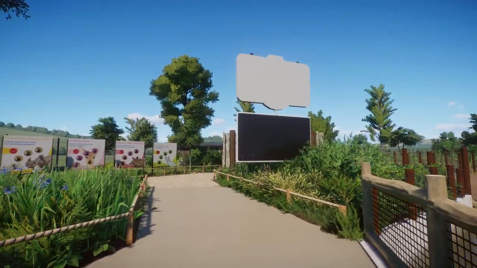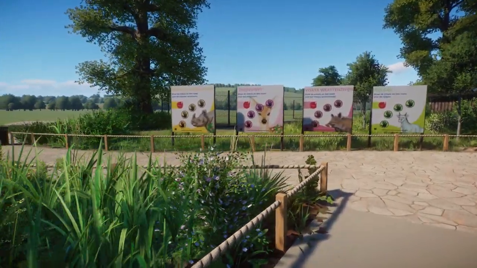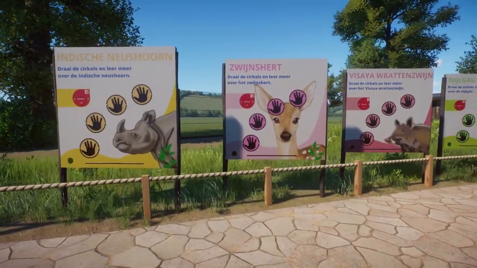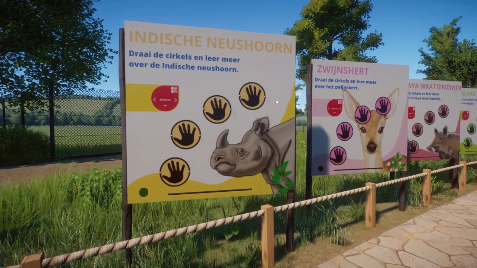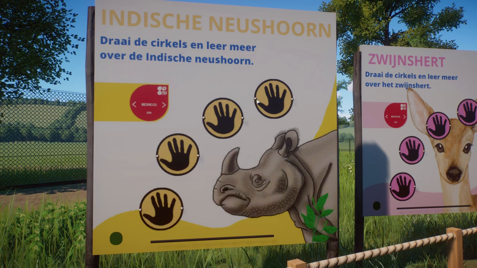Oh, there's another one. Okay, let's have a look at these things. I like them. These are billboards, right? I'm not sure if they are made by Odicus or if they are copies from the zoo. Who knows? They look very professional. Yeah, so it must be Odicus. Yeah, must be.